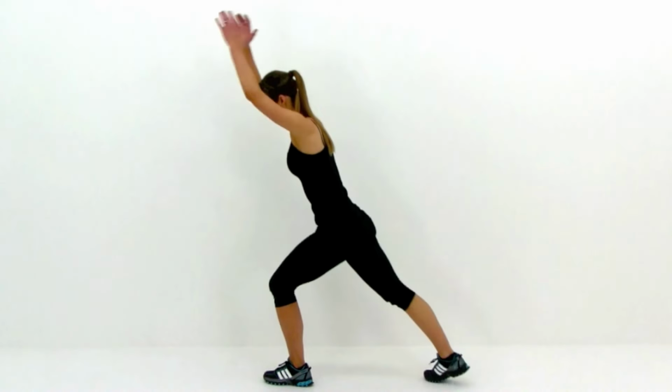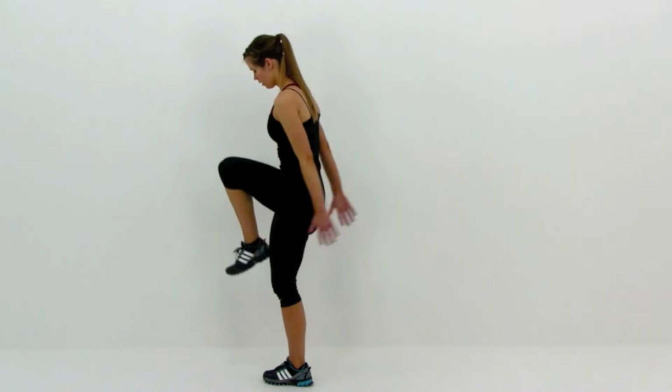Almost done. One more. And let it relax. All right, that was end of round number 1. Go ahead and pause it here if you need to. Otherwise, we're going to start right back into round number 2.